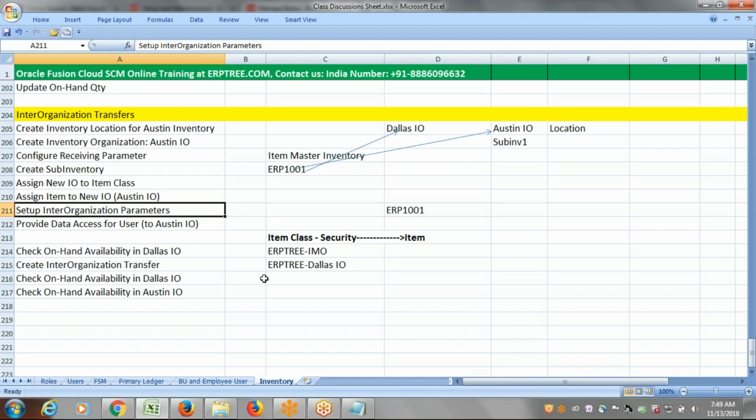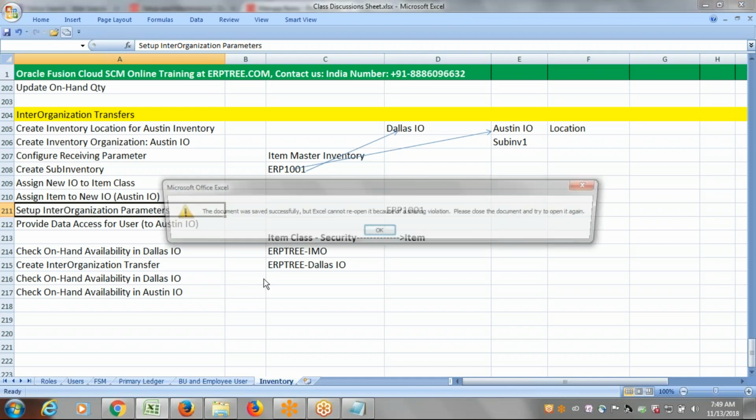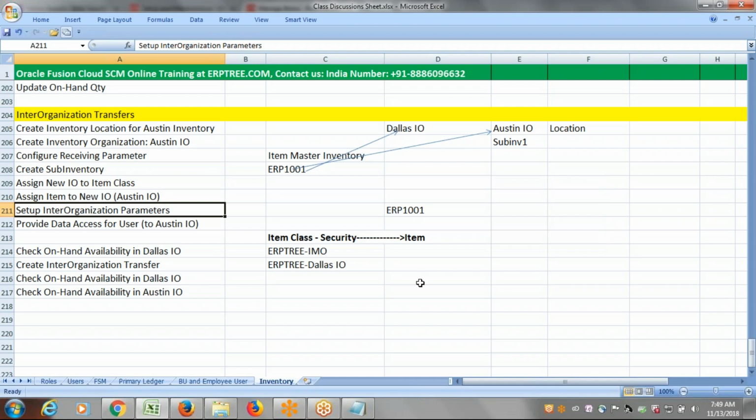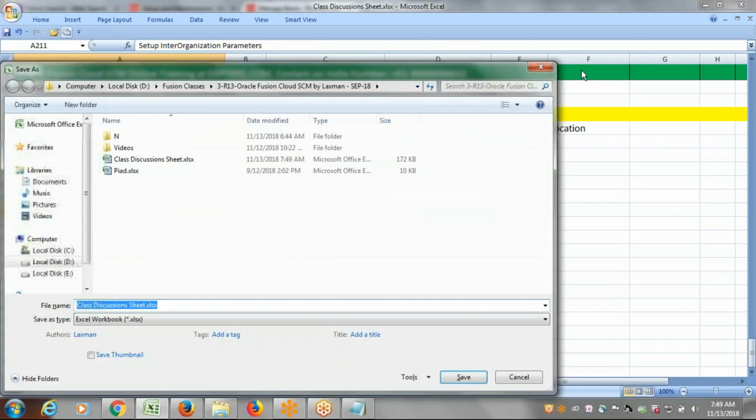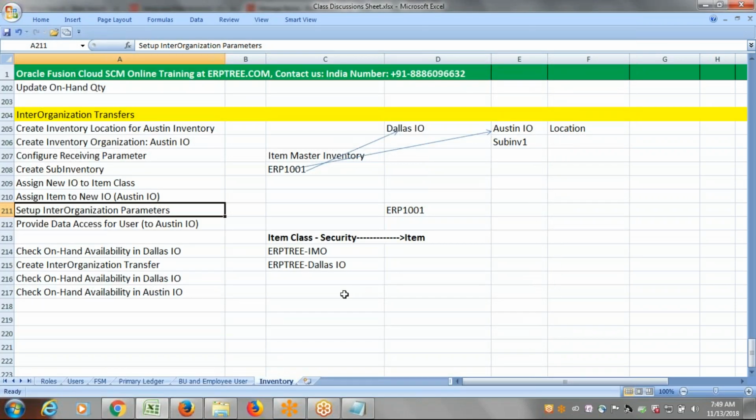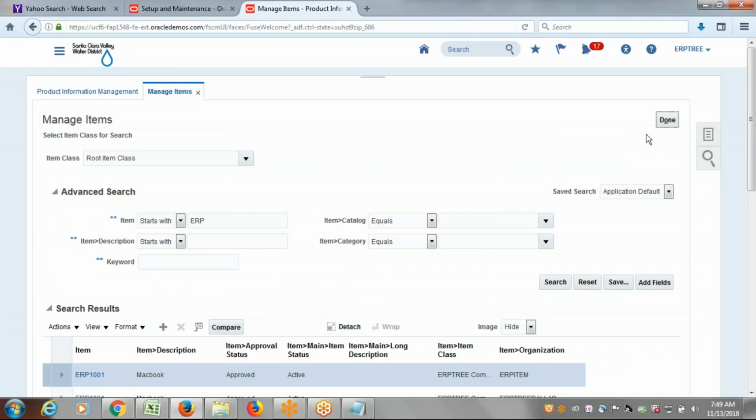Now we'll go and set up inter-organization parameters. Between which inventory organizations you are going to transfer, and how you are going to transfer. These are the two points we have to address. From which inventory to which inventory we want to transfer. And how you want to execute the transfer: directly as a one-step process, or with a different routing.